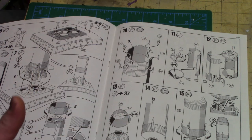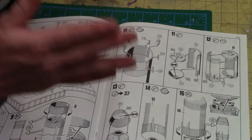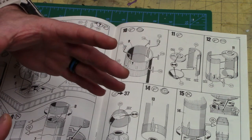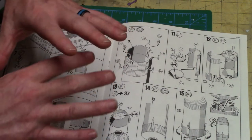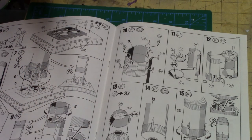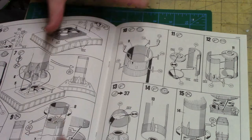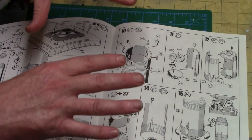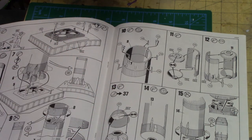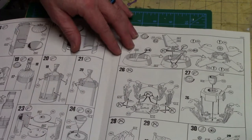I'm not going to use the included base. I'm going to scratch build a base where I lay out the rocket in its separated sections — first stage, second stage, third stage — then have the command module separated with the lunar lander so you can see everything. The base is going to feature a complete mirror bottom, and around that mirror I'll do the grass and sidewalks, so the mirror reflects the underside of the rocket. It'll look really cool.